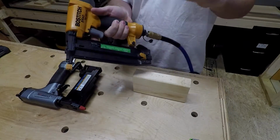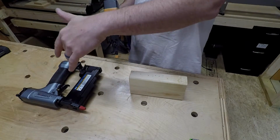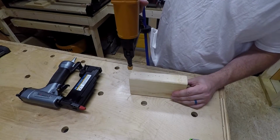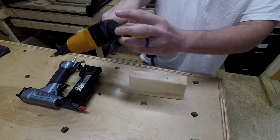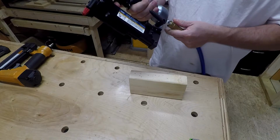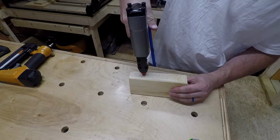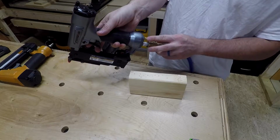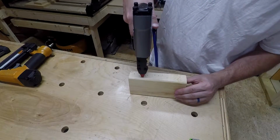Alright, so we're going to do a comparison between the brad nailer and the pin nailer, the sound, the hole, the driving, and see what it sounds like. So here's the brad. It's pretty loud. It does have a directional exhaust. Now the pin nailer, which requires 2 fingers. It's odd, get used to. Very quiet. It's actually shooting the exhaust down here, and this muffles it. So I'm feeling it back here, not up here in my face, which is really nice.